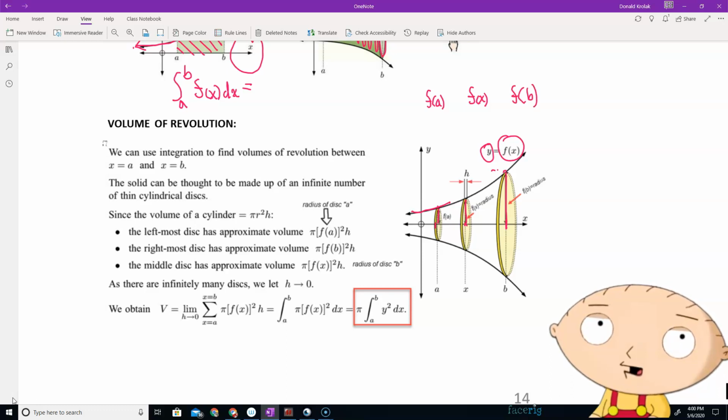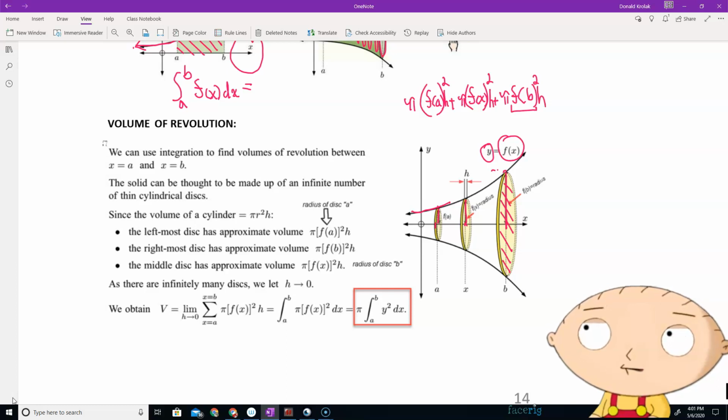So to find the area or the volume of a disk, we take the area of this circle, which would be pi radius squared. Remember, this is just the radius. Pi radius squared, and then that's the area of the circle, and then to get the volume, each one of these would get multiplied by its height.